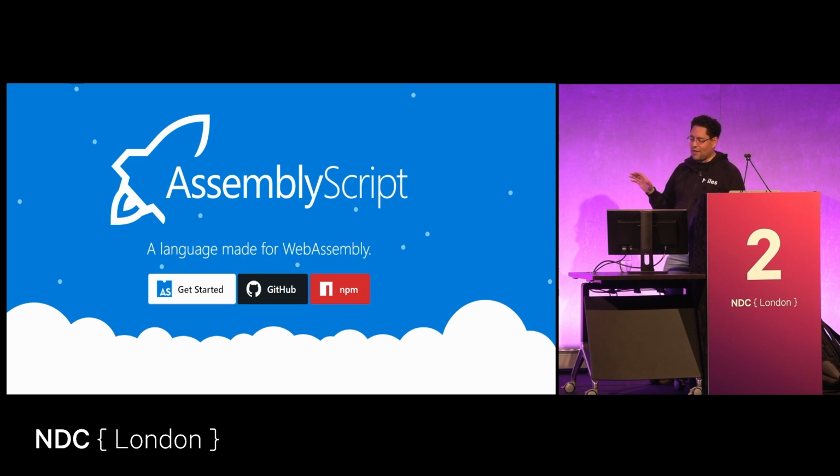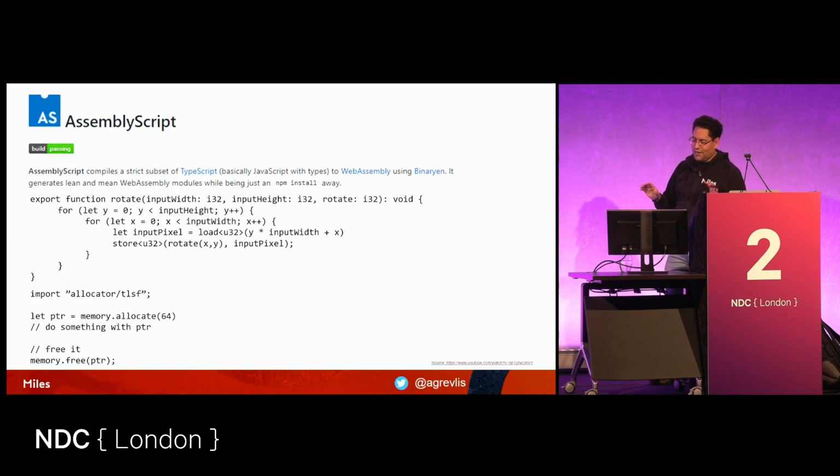And another example here is something called AssemblyScript. With AssemblyScript, we have a subset of TypeScript that has been compiled down to WebAssembly. One of the things that you need to take into account here is that, for example, Rust is backed by Mozilla, but AssemblyScript has a much smaller backing. So that can be interesting to know if you want to go for AssemblyScript or not. Another thing with AssemblyScript is that you need to allocate your memory, then do something with that memory, and after that you need to remember to free up your memory again.